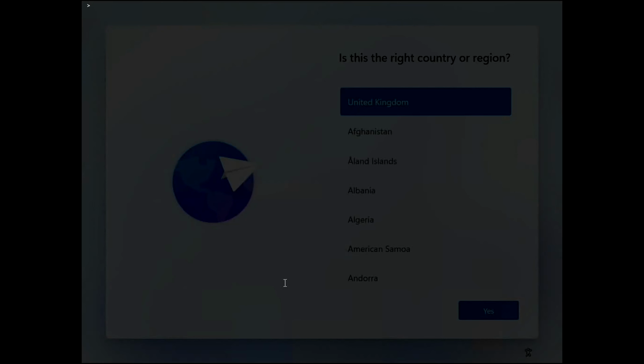Now you type in the following command. Make sure I spell it correctly.